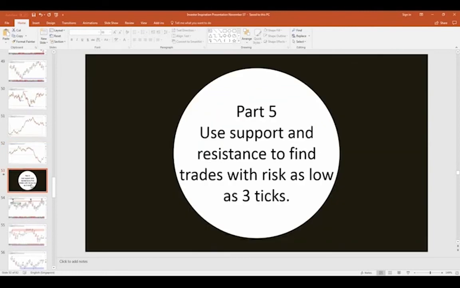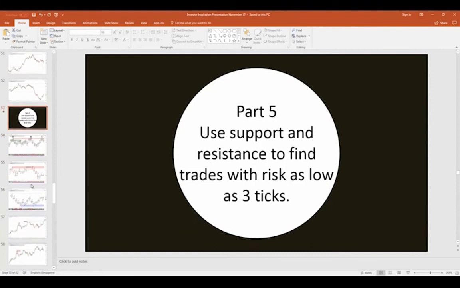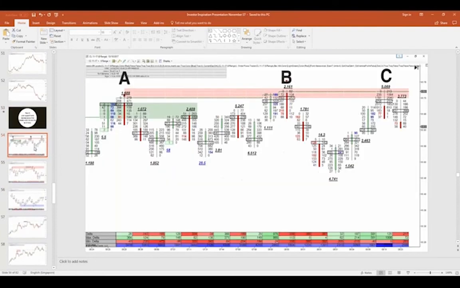Okay, so now this is the interesting part, right? Talking about risk analysis, right? Trading with very tight stops, right? Everybody wants to have tight stops, and there's no reason why you can't have tight stops. And again, if you could read the order flow, right? You got 3 points here, A, B, C, right? The first time is A, second time is B, third time is C.